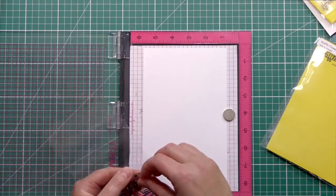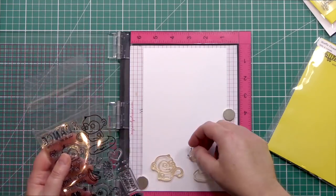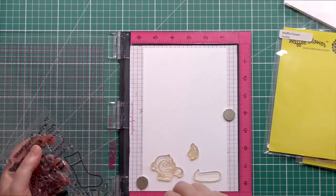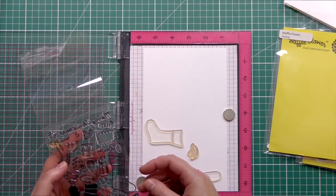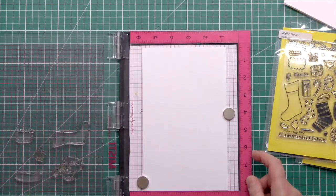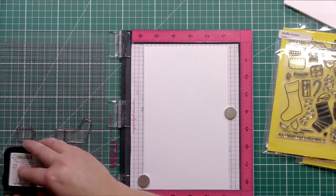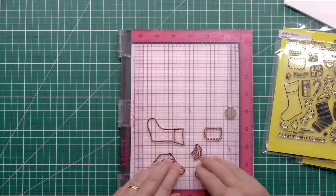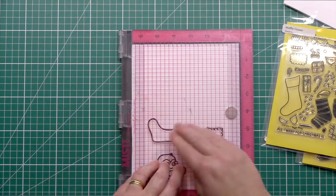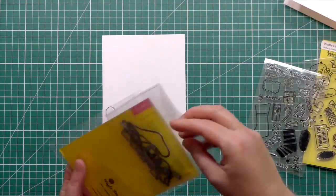Initially, I didn't purchase this tool as I thought it was mainly for when you wanted to make multiples of cards, and I tend to make just one of any one design. However, having been persuaded to try it, I now use it all the time. I like to lay out my stamps onto some Nina Solar White, mount them onto the door of the Misty, and then I take some Memento Tuxedo Black ink, stamp down once, and then open the door, and the magnets will keep the card in place while you ink it up again and stamp down again, and that will give you a really nice black outline to your images.